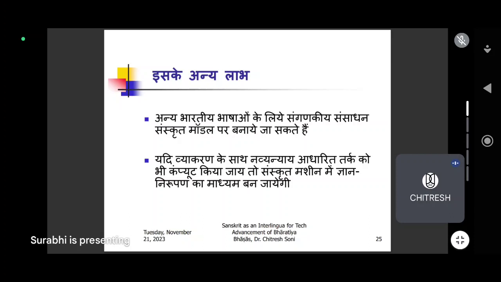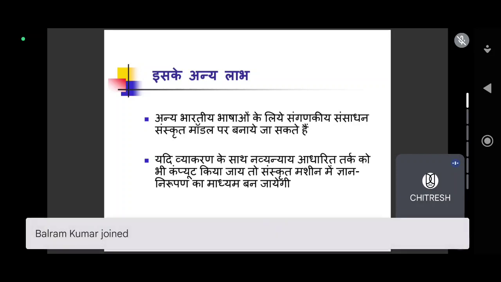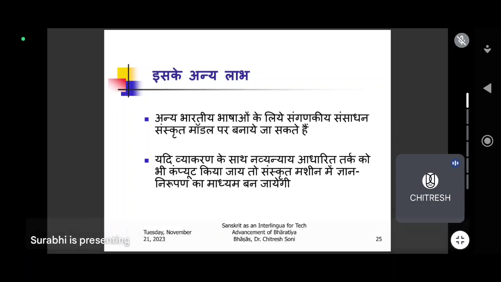they were able to assert their techniques and also what their intended meaning was. वो जब डिबेट चला उसके बाद में resultantly what happened, that a very unambiguous way to interpret things and to deduce anything was developed. एक ऐसी पद्धति, एक ऐसी मेथोलॉजी डेवलप हुई जिससे पूरी तरीके से अनएम्बिगुअसली नॉलेज को रिप्रेजेंट किया जा सका मीमांसा और न्याय के थ्रू। तो ऐसा कर दिया जाए तो संस्कृत मशीन में ज्ञान निरूपण का माध्यम बन जाएगी, if it is coded in the language of computer and through codes also and through large amount of data also. Next please.